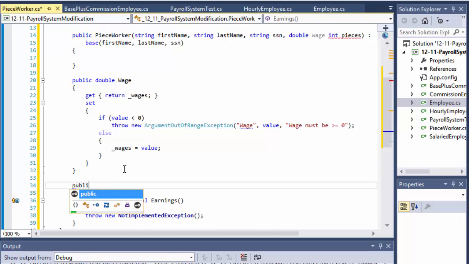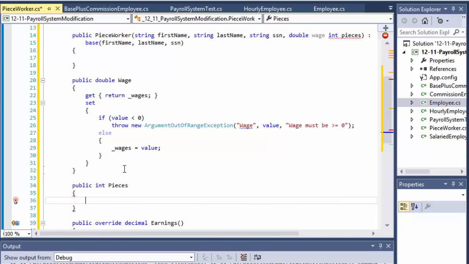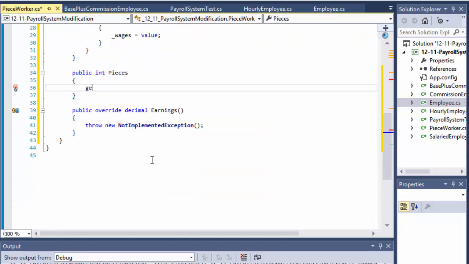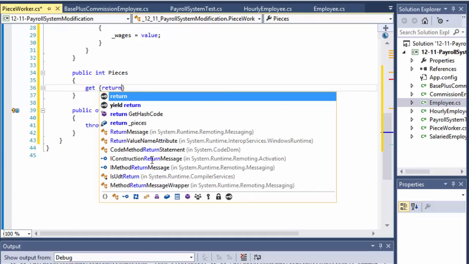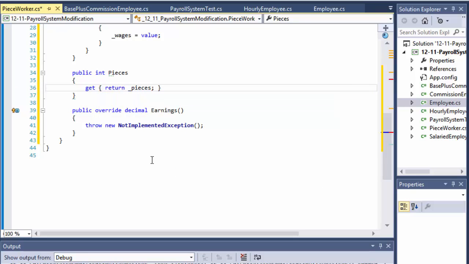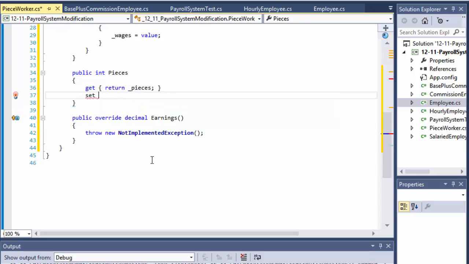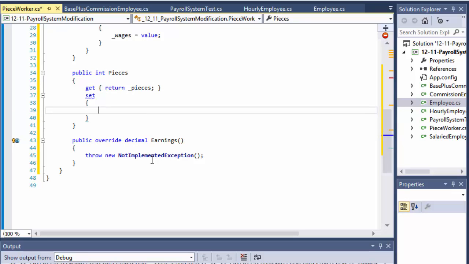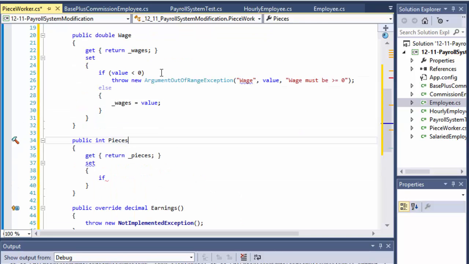So we will do public integer pieces, and it's going to be get, return pieces, and for set we will check to make sure that it's not less than 0. So, actually, you know what, I'm just going to copy this thing.